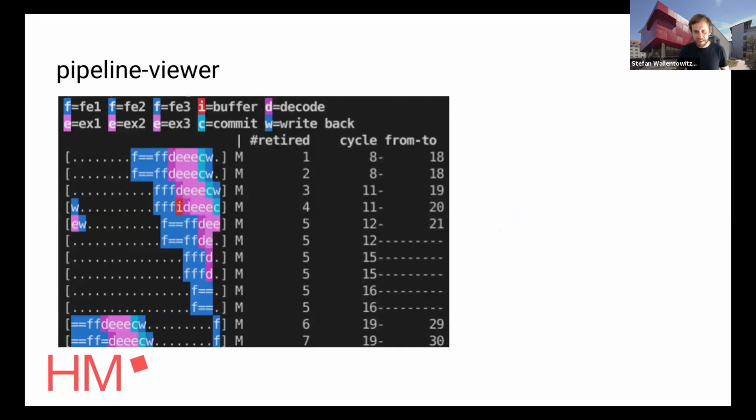So what you use in the end is Pipeline Viewer. Those of you not familiar, it's kind of like how you would put it on a slide, but in ASCII. So it's colored ASCII, as you can see. I find it more useful for the students as a tool. It also makes me a little bit independent about their computers. So this is, in this case, a 9-stage pipeline, and you can see instructions from top to bottom. Unfortunately, it's cut off. I took it from the paper. I didn't really take the right one for the presentation.